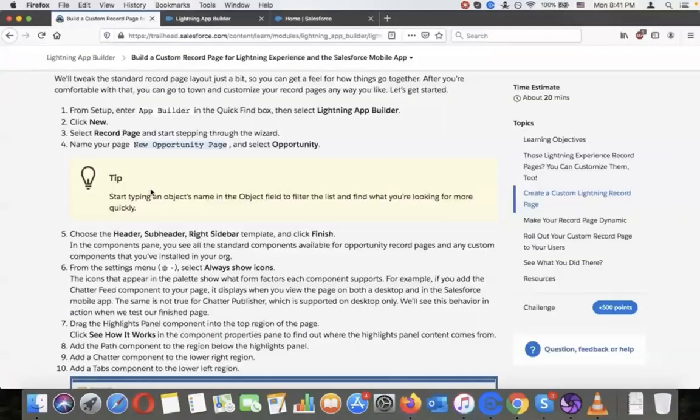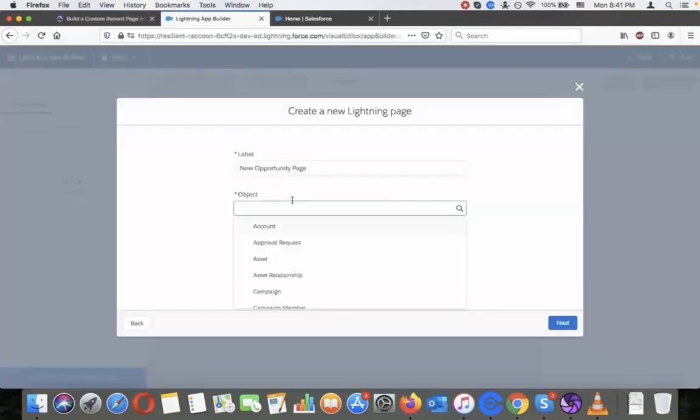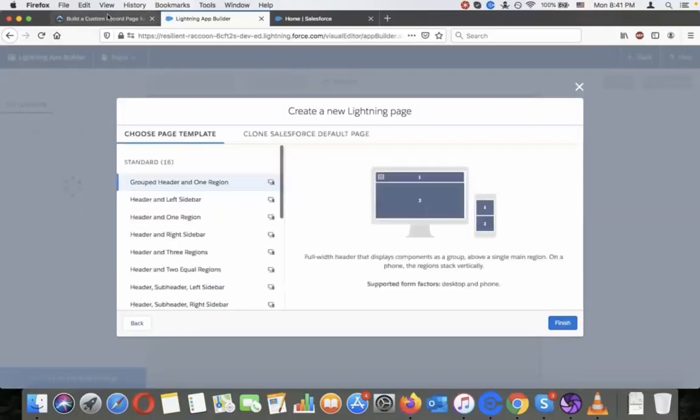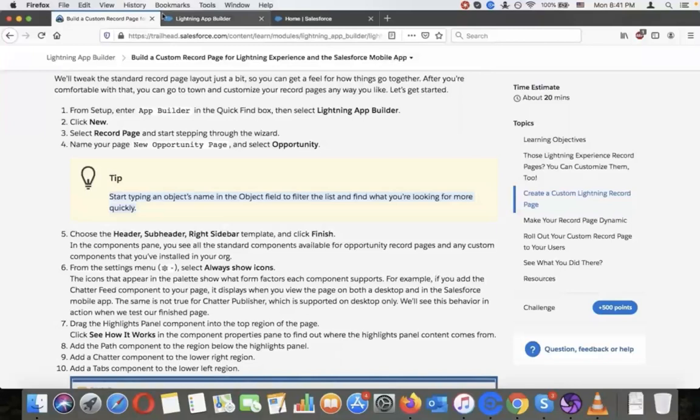the object. Start typing the object name in the object field to filter the list and find what you're looking for more quickly. Select opportunity, okay, the object. Choose header, subheader, right sidebar template, and click finish.